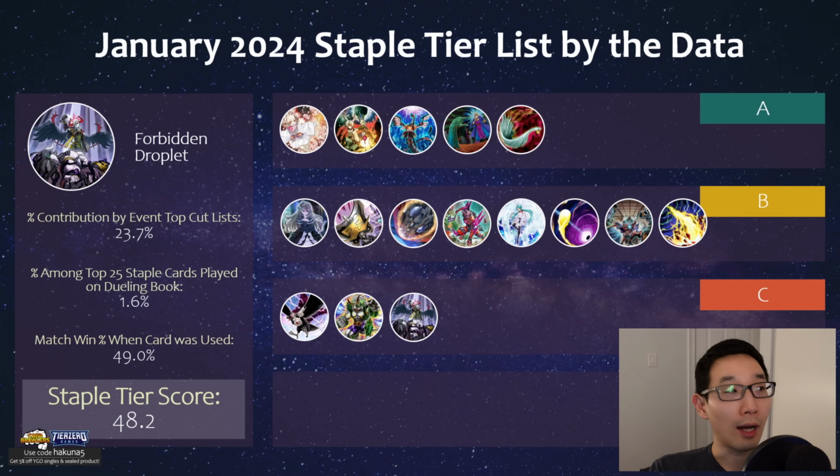I'm noticing this was seen more in decks like Orcust, even Phantom Knights. There were actually a couple of regional tops for those decks this past weekend. Those decks really benefit from cards hitting the grave, maybe even more than being in your hand. So decks like that can really plus off of cards hitting the grave, and I think Droplet can be really good.